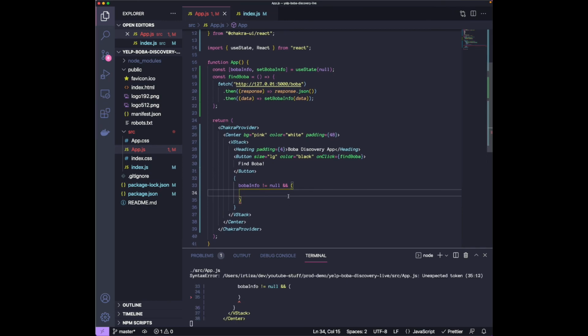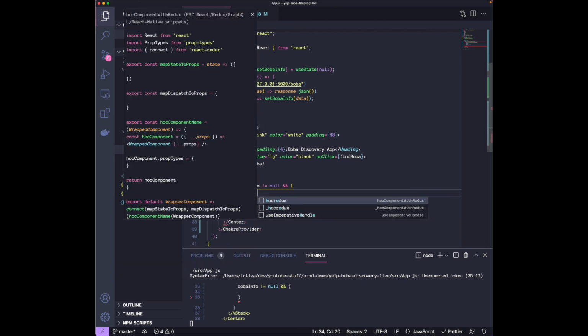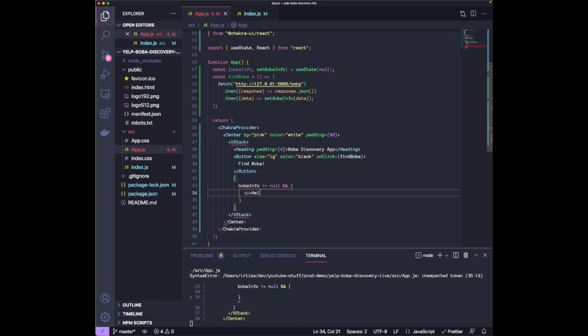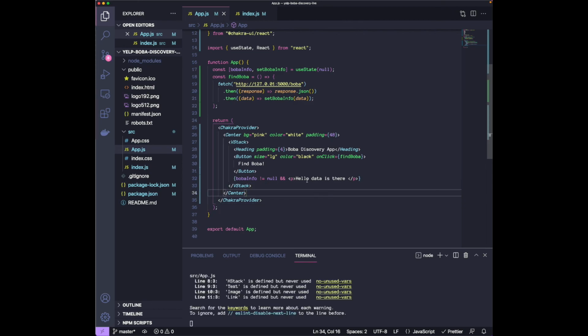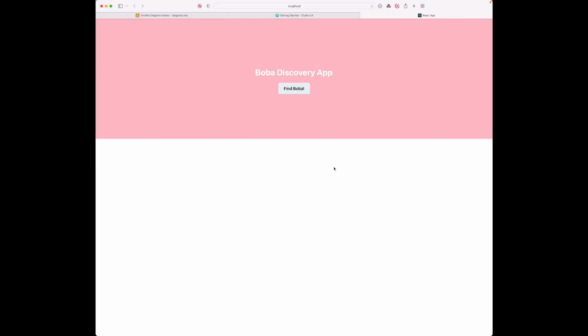So what's happening is initially, let me just have it do this. So let's just have hello data. Oh, nope. So we can do hello data is there. Okay. So let's see what happens. There you go. So right now we don't see the text we wrote there, but when we click find Boba, it should make the backend call, get the data, set it to our state, which is going to be that Boba info variable.